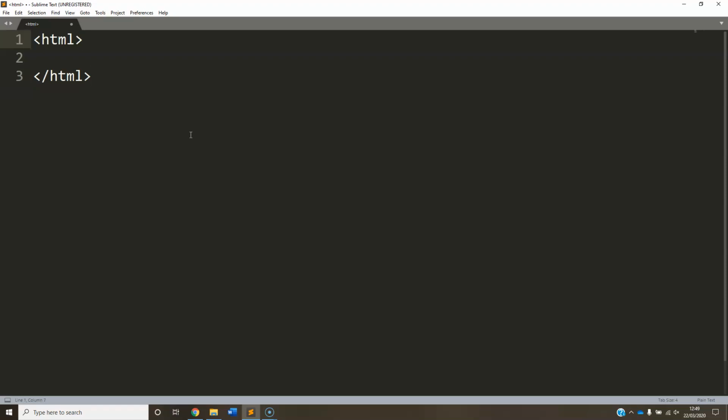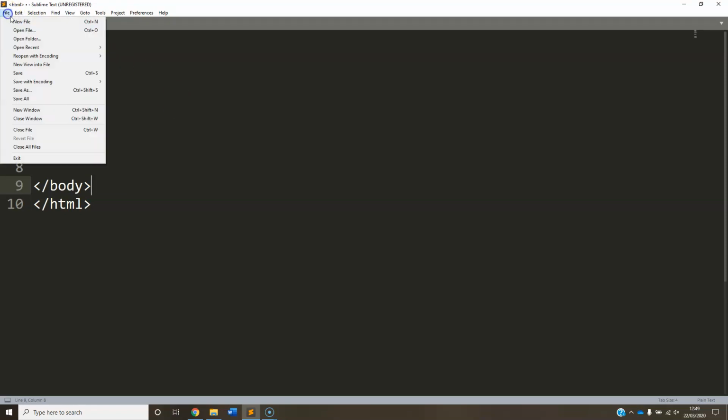Remember that in order for a web page to display, we need to be using some HTML in there. We can't just go straight ahead and use JavaScript. We need to be doing the basic structure in there. So we're going to have a couple of head tags, and then we're going to have a body tag. Now, I'm going to put all of this example in the one page. You could split this up if you want to have different pages, and then you can call them whichever little example we're going to do.